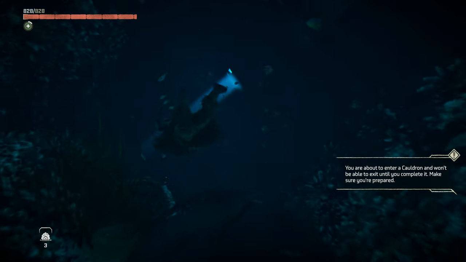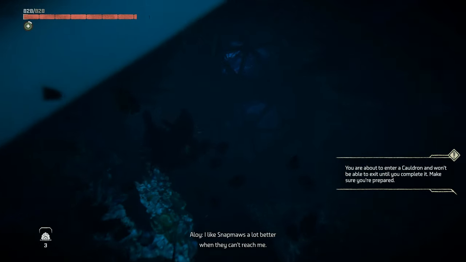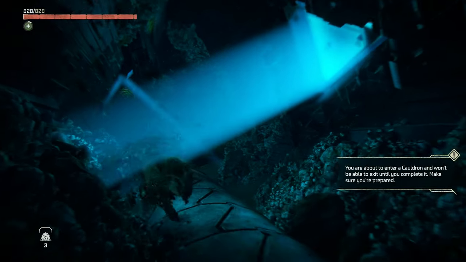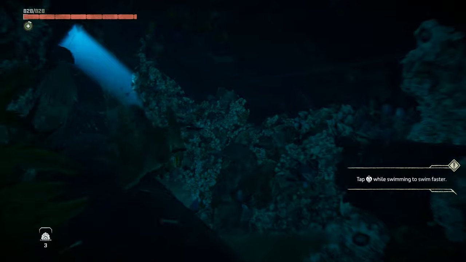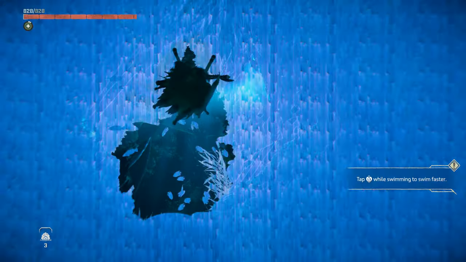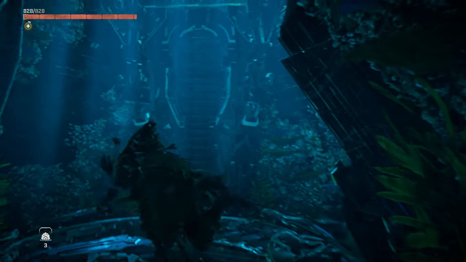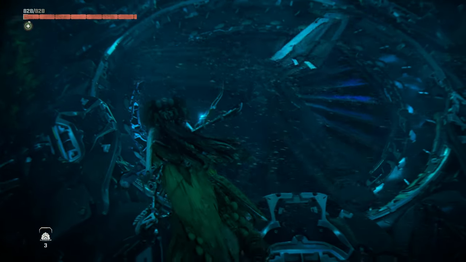Okay. I'll turn it off again, all those hints, after we do the last gauntlet run. I like snap moths a lot better when they can't reach me. Fire will make things easier. Do you think we can do fire in here, Aloy? It might be a bit of a problem. If we can get some other fish here too, that'd be nice. Okay. Those blades, they're creating currents in the water.